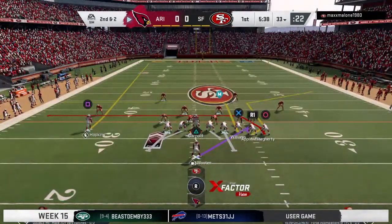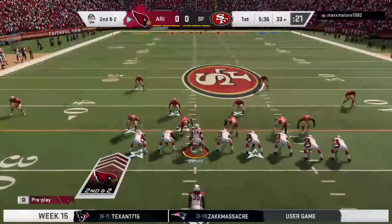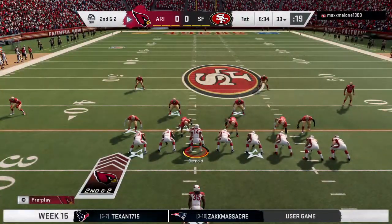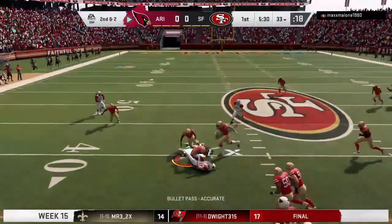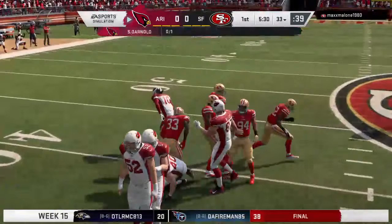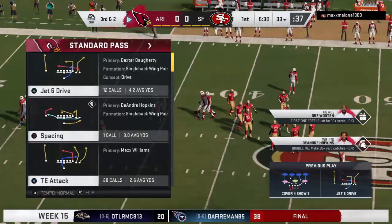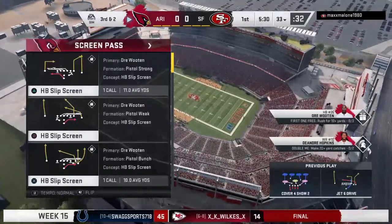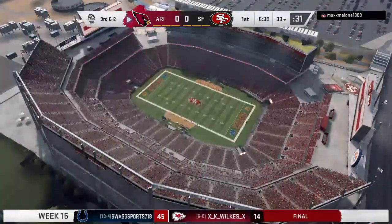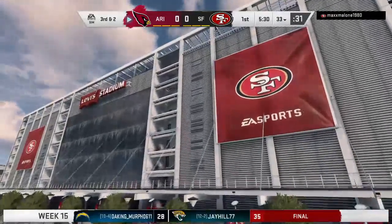Here's 2nd and 2. Darnold down to throw. And that's going to be incomplete. A lot of contact, no call, and it's 3rd down. To play a zone defense when you can sit back and see the ball coming out of the quarterback's hands, guess what? Creates a lot of confusion, kind of a muddle in the middle of the field where you can go make a play on the football.